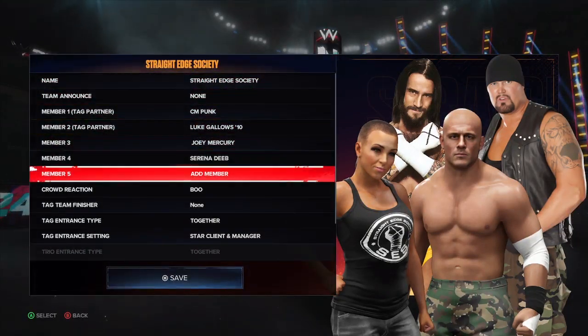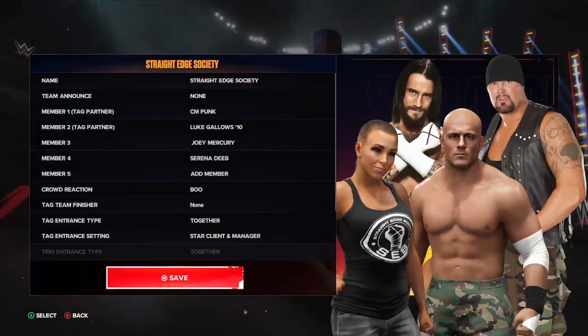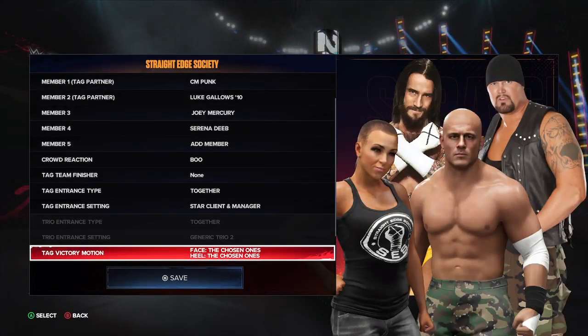It's really frustrating. I wish that we could actually have them in there together. But yeah. Anyways, that is pretty much it, guys. That is the tutorial on how to actually create the Straight Edge Society on WWE 2K24. Everything will work. You'll get the victory motion of them all celebrating.